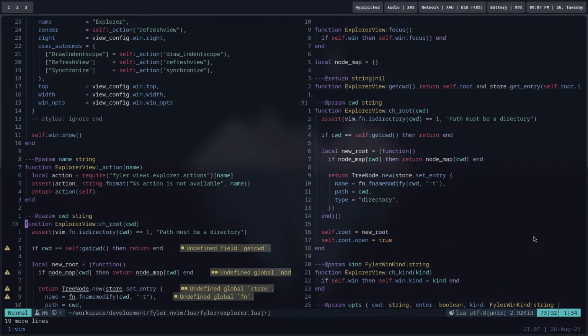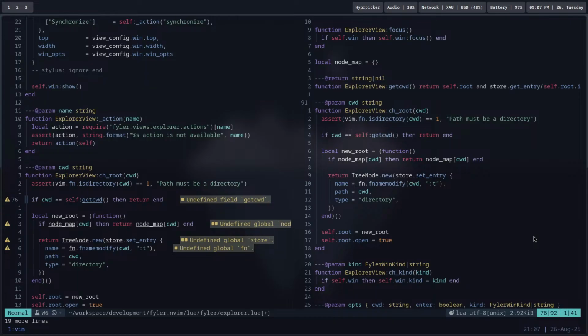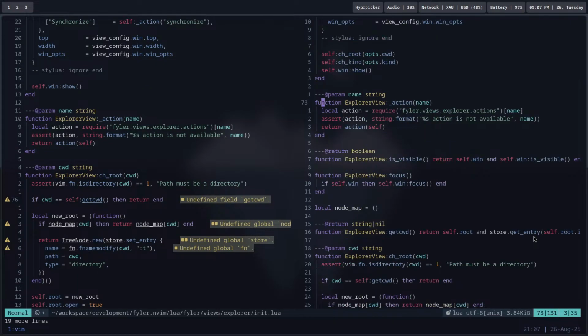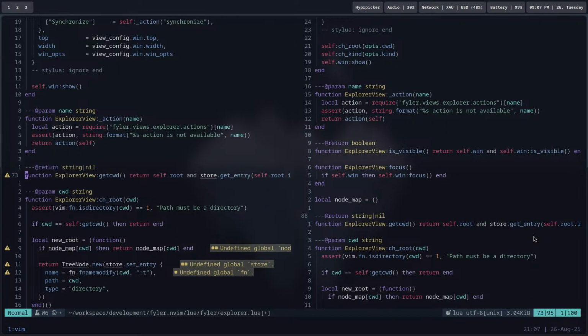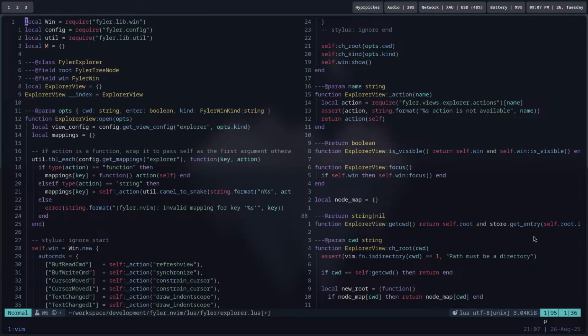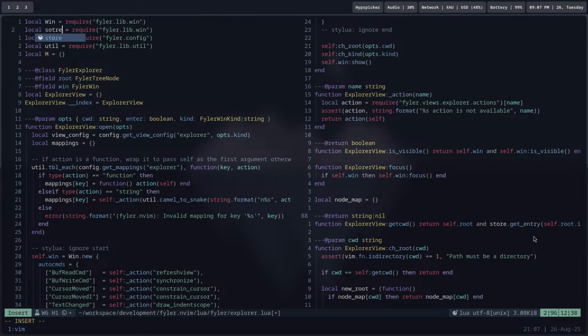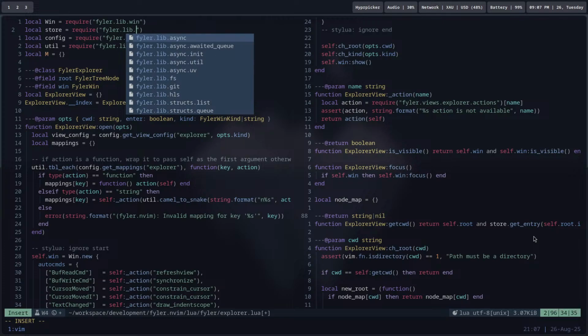So this method, get current working directory, get CWD. Okay, so this one. Let's get this thing also, and we need a store, and this is interesting. Wait just a minute.